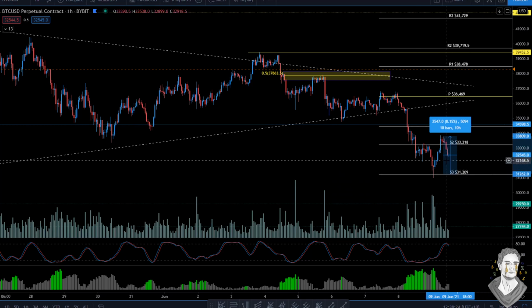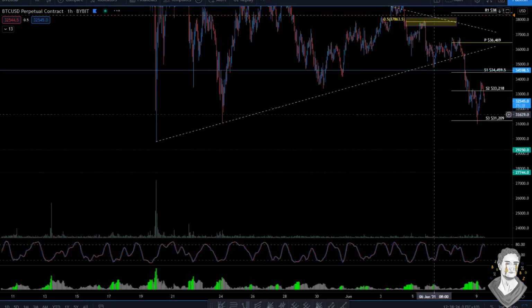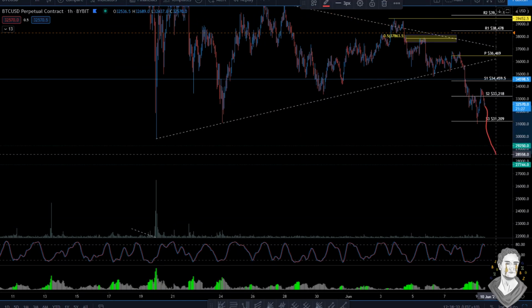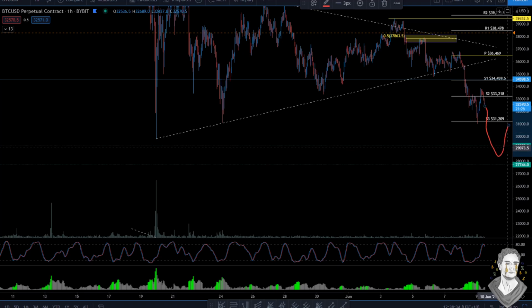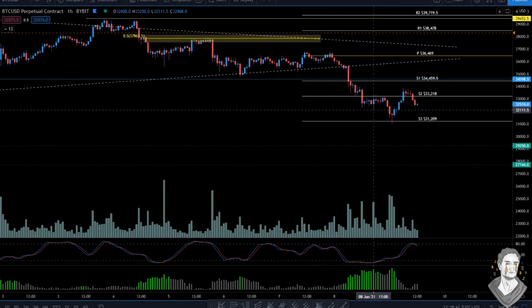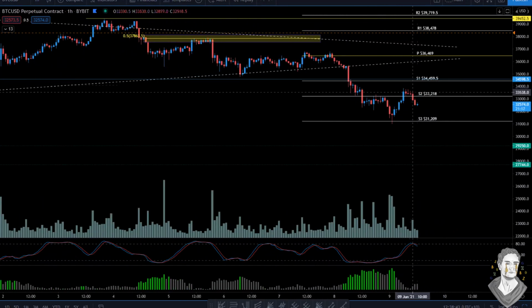Okay, now we've actually come back down, testing the lows once again. It would be hard for me to see that it has held. If we come and actually test lower here and bounce from this zone, that would also get a lot of people trapped. So this is definitely what I am watching as well, and I'm simply looking to trade these levels inside of the range. I would have actually liked a little bit of a move to this S1 here.